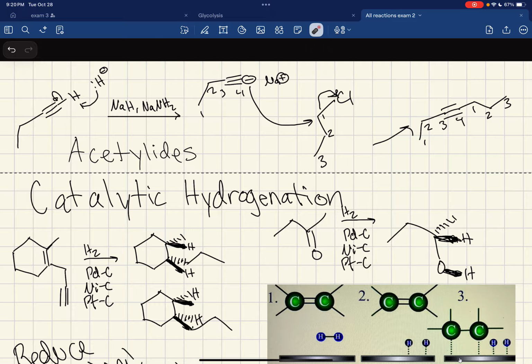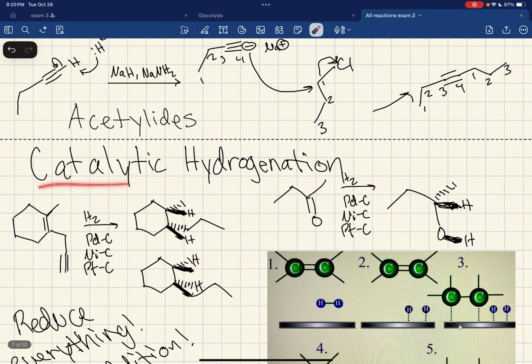All right. With this, you need a strong base. NaH or NaNH2 will do. I like using NaH, as I said before, because it deprotonates that, turns it into a gas, and leaves the solvent. And then it's going to deprotonate this, forming a super strong nucleophile, which will basically do everything that a strong nucleophile will do. Substitution, potentially elimination, I think. Probably substitution. That's going to be the most useful. And it's really useful in synthesis if you want to extend your carbon chain, because once you have this, you could just hydrogenate it through catalytic hydrogenation.